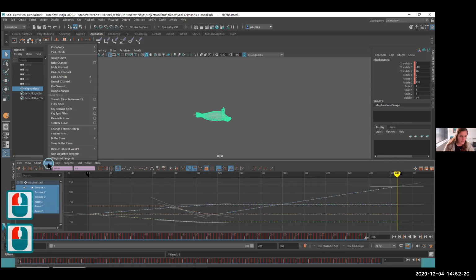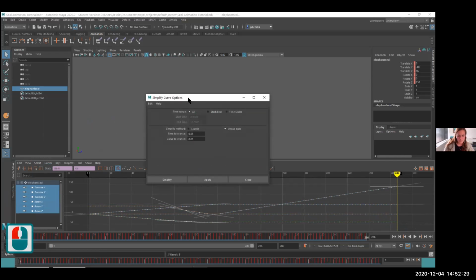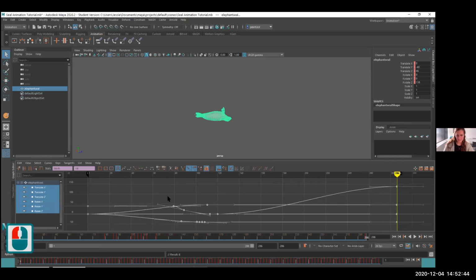So I'm going to select all of my keyframes, and then I'm going to simplify curves. I want to open the menu. So I'm going to open that menu, and I'm going to use the default settings. It's set to deal with dense data, which seems like that applies to me. And I could always mess with these settings if they're not working for me. But that's kind of good, I think.